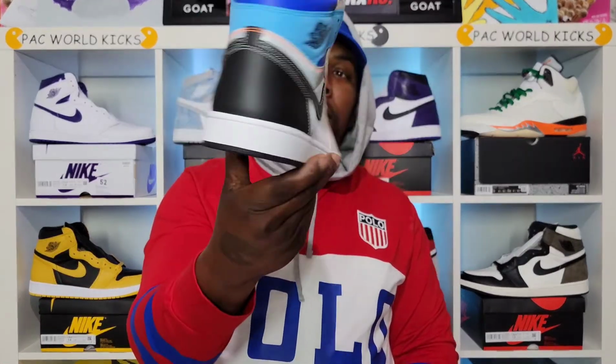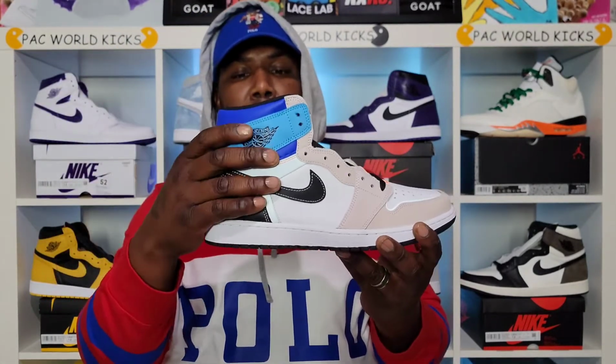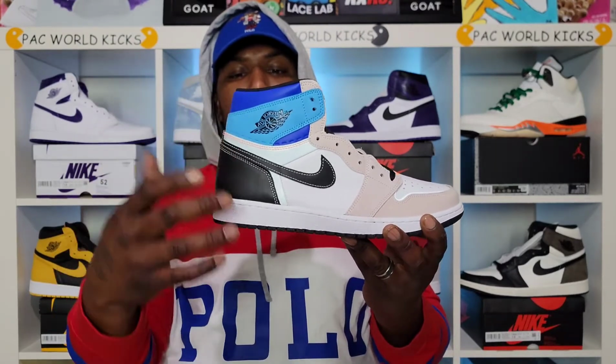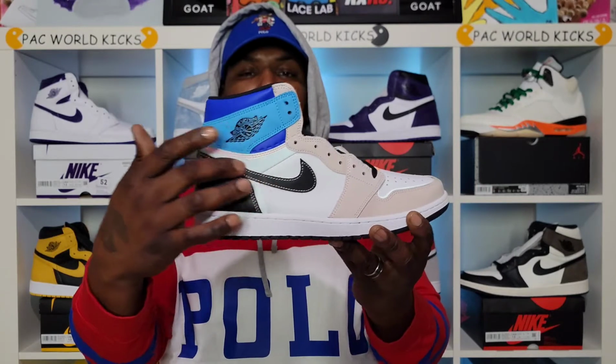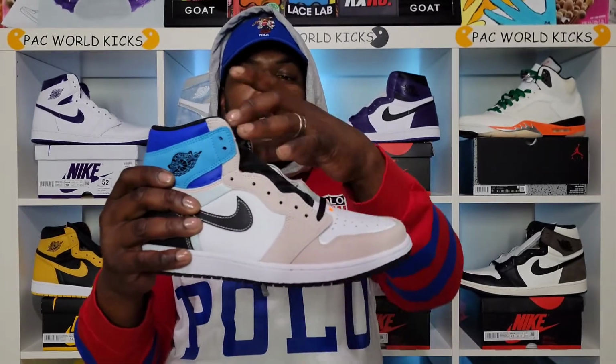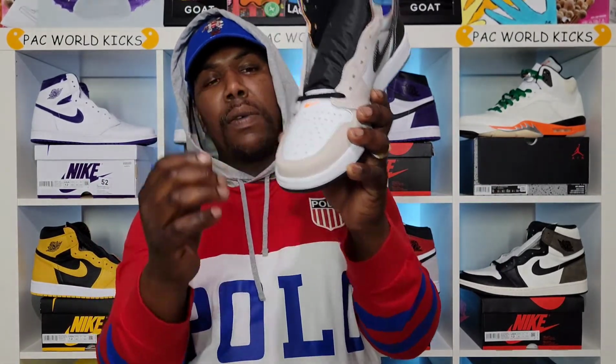But to me, these right here, I would keep mine high because I like the colors. You got that orange with the dark blue, light blue, with that orange stitching, with that black 3M material right here. And then you got that gray or tan nubuck going around the toe. And then you also got a little hit of 3M right here as well. So these are fire.